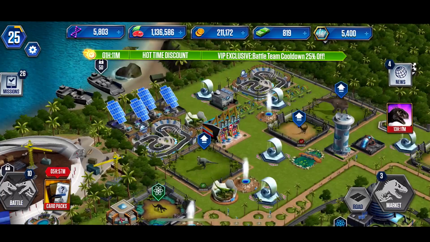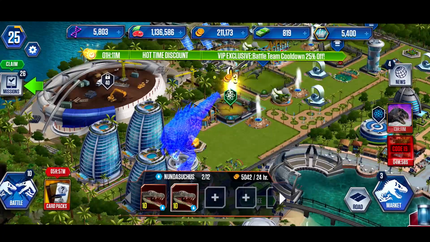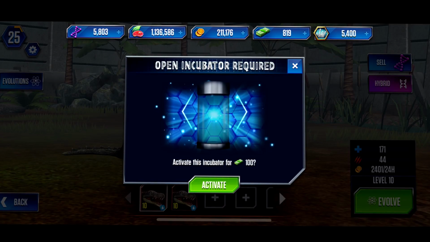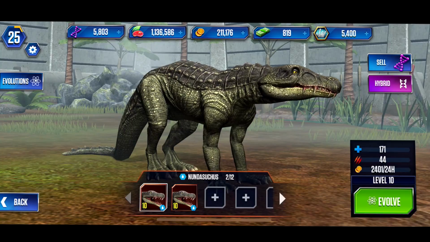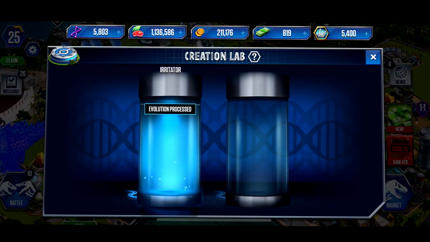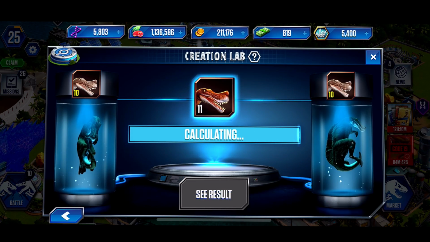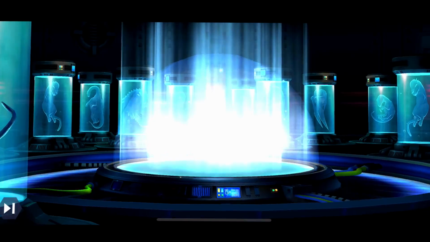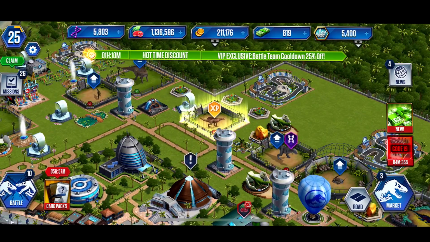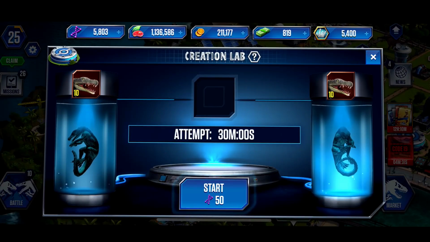1, 2. We've actually got a lot of new dinosaurs since last year. We have this, which is level 10, so it's ready to be evolved. Activate this incubator for 100. Do I have something that's been taking like 5 months? Oh wait, no, I have this thing. That's done. So now we can. Oh yeah, I was trying to level this dude up. Now we should be able to evolve.